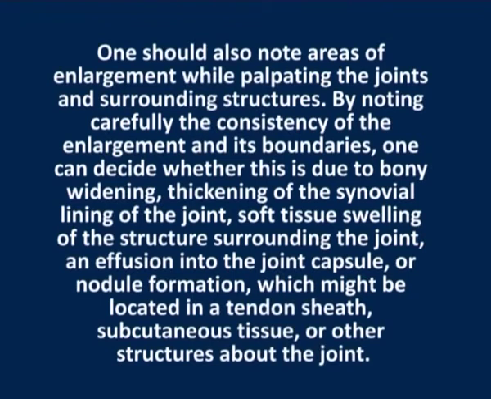One should also note areas of enlargement while palpating the joints and surrounding structures. By noting carefully the consistency of the enlargement and its boundaries, one can decide whether this is due to bony widening, thickening of the synovial lining of the joint, soft tissue swelling of the structure surrounding the joint, effusion into the joint capsule, or nodule formation, which might be located in a tendon sheath, subcutaneous tissue, or other structures about the joint.